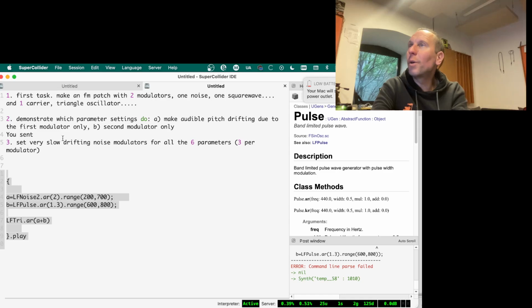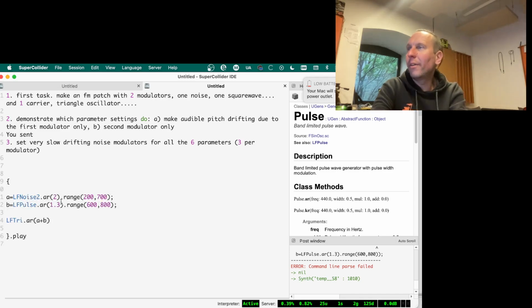Okay, so the question here is make audible the pitch drifting due to the first modulator only, second modulator only. Well, I could obviously remove any of these to make it obvious that it's just the single one, but I will consider that this example makes both of them audible. You hear both modulators.